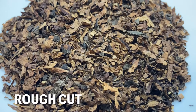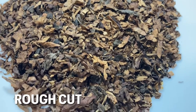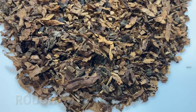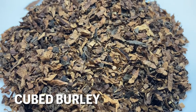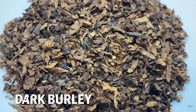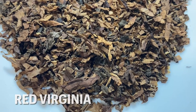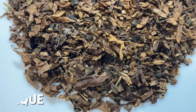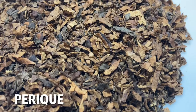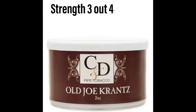Let's take a look at it. It is a rough cut tobacco — kind of looks like something you get out of your lawnmower bag. Rough cut, all kinds of shapes and sizes. You have the cubed burley if you look in there — you can kind of see some cubed burley throughout. You have a dark burley, you also have some Virginias, red Virginias, and you have lots of Perique. That really dark stuff there I believe is the Perique.